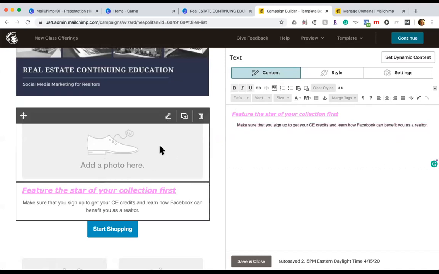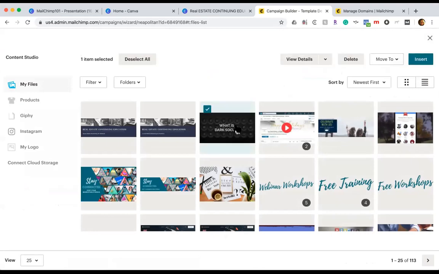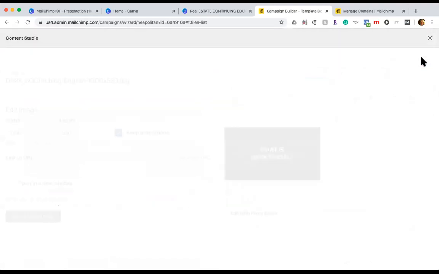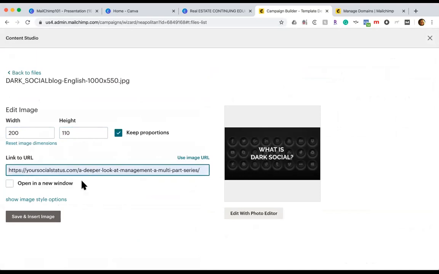So if I didn't want to use the photo block above, but I actually wanted some text wrapping around a picture, I just hit the image, click my photo, hit insert. I'm going to take my image down to probably about 200. I'll link it to a website, open in a new window, and then I'm going to hit show image style options.